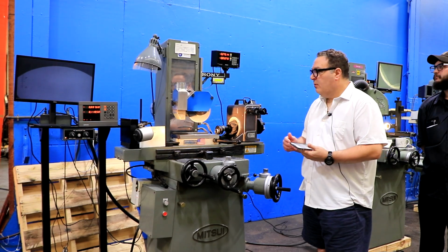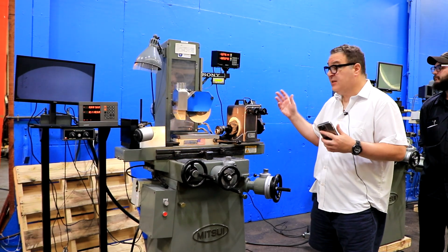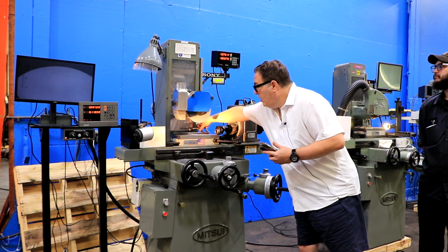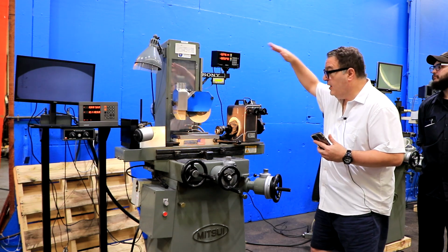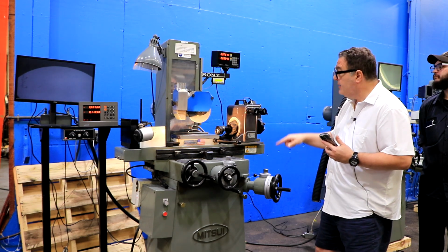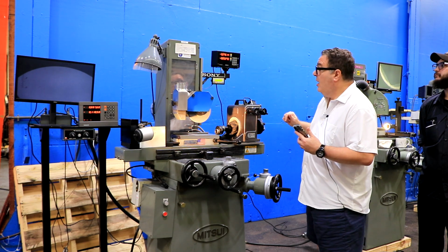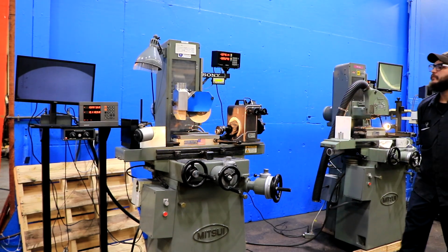All right, so Kyle will now show you the machine. He'll put it under power for you. That will be last in terms of showing you the spindle, but he'll show you just the table for different movements, left to right, in and out, up and down, and then he's going to show you the fine feeds. And then you'll also be able to see the digital readout move in terms of how fine the resolution is. So go ahead, Kyle.